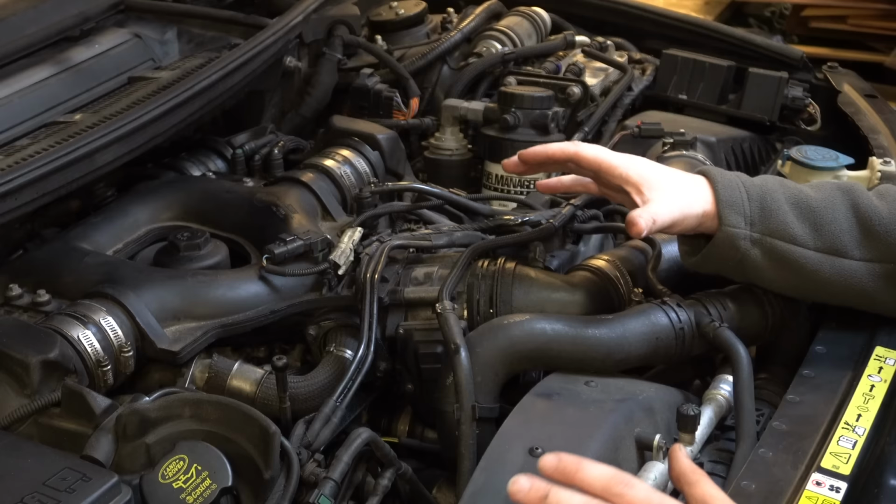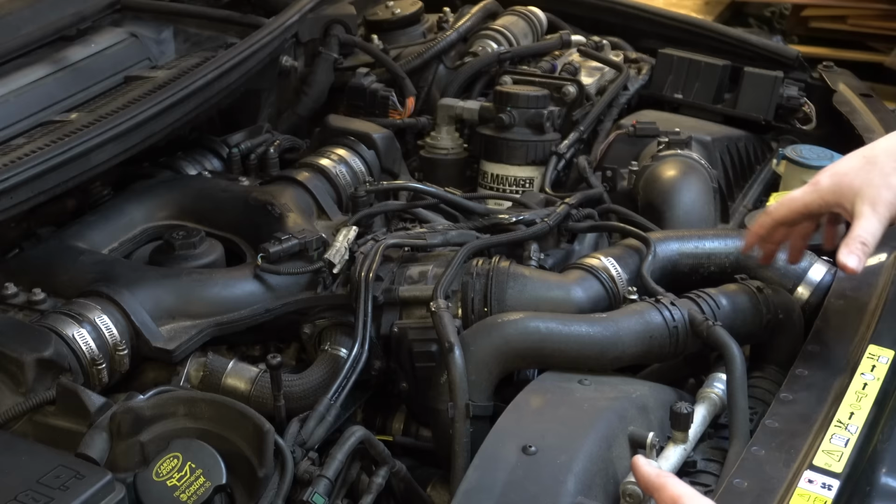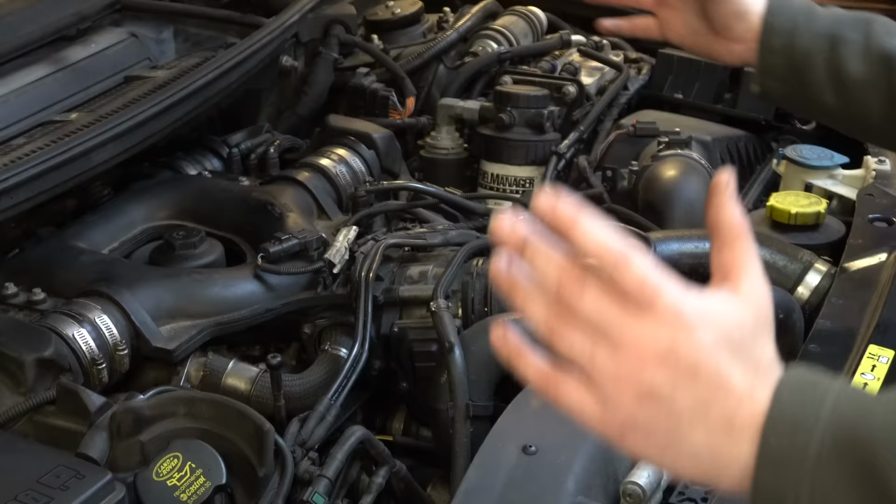So if you look around this intake elbow here, which is connected to the intercooler, this is where the charged air comes in from the turbo after it's been cooled into the intake donut, which then feeds into the inlet manifolds and down into the engine.